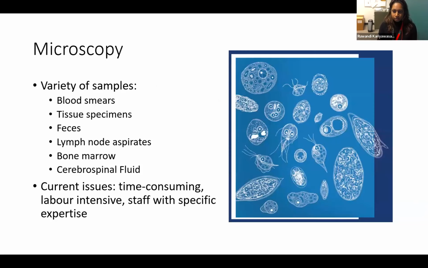Now, microscopy is the mainstay. It's been used for many years, largely because it's quite easy to perform, and cheap. But it is time-consuming, labor-intensive, and you do need staff who are really well trained in being able to identify some parasitic infections. Some of them look like artifact, and so you want to make sure that you have a really astute technician looking under the microscope to pick up these infections. And microscopy is really easy because it can be done on a variety of samples: blood, tissue, stool, lymph nodes, you name it, CSF samples, so cerebrospinal fluid, if you are at risk of some CNS infection.